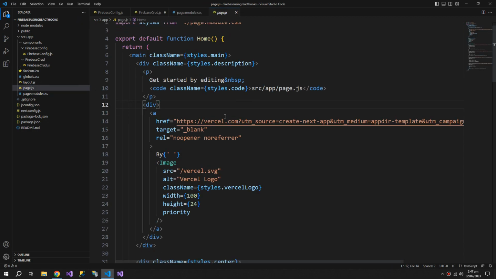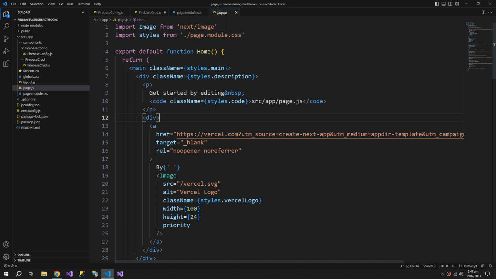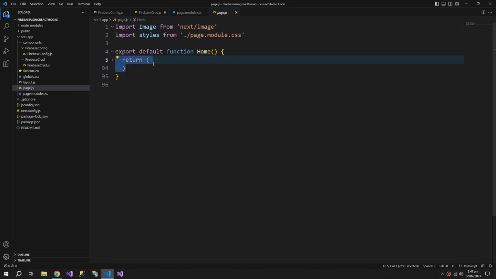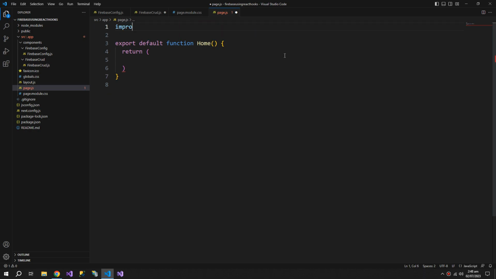Let's also remove all of this and this also, and we will import Firebase CRUD.